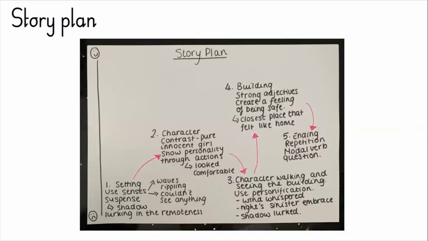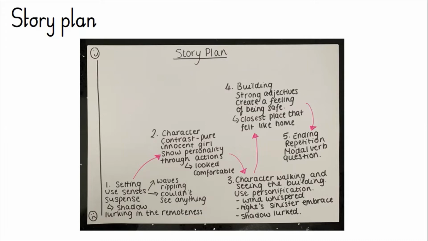I'm going to start off by looking at the story plan that I've created for my story. Now, as you can see, I've also included paragraph 1 and 2, but we've already discussed those in more detail in the previous videos. So I'm going to go into more detail for paragraph 3, 4 and 5. The whole point of using the story plan is to help continuity in our writing and make sure it flows. It helps me know where I'm going, so I'm not repeating things and I'm not taking things off on a tangent as well. Within each section, it also gives a brief outline of what I'm going to discuss in my paragraph. And I've also included writing techniques under each paragraph as well.